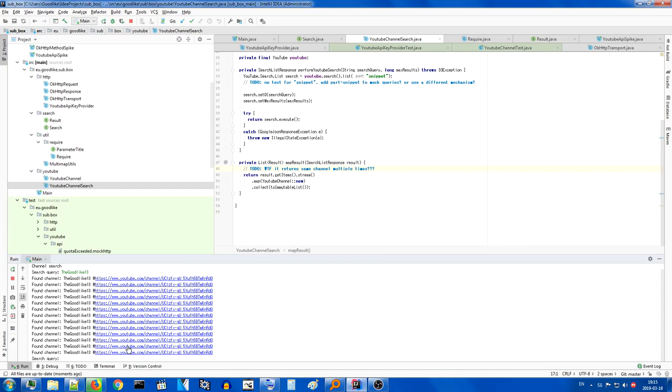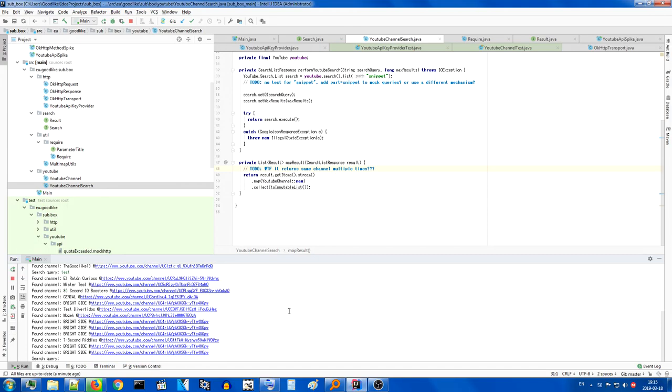I mean, you're not wrong. It's just weird. Also, because we're using IntelliJ IDEA, it treats this as text, so you can just click on this and it will open it in the website. But you know what my channel is, so there's no point in doing that. The reason I noticed this was because I started writing tests, and then I noticed, oh, look at that, the same channel many times. And I have no idea why.